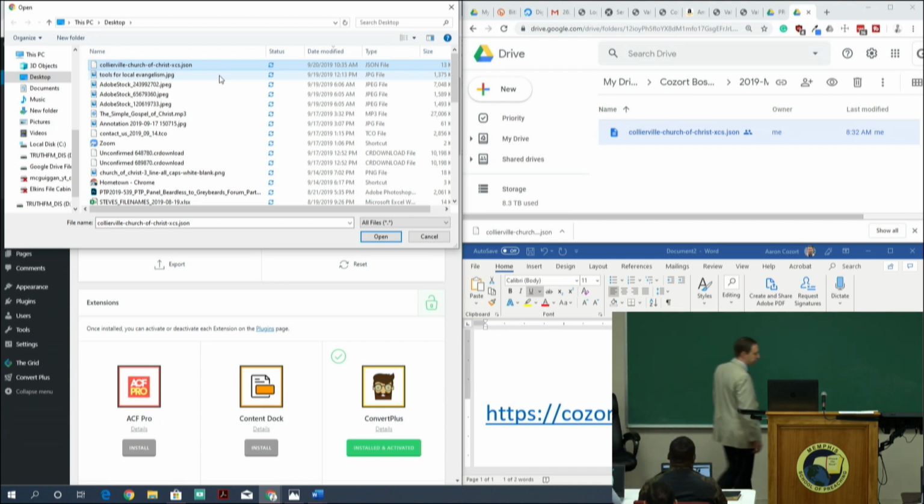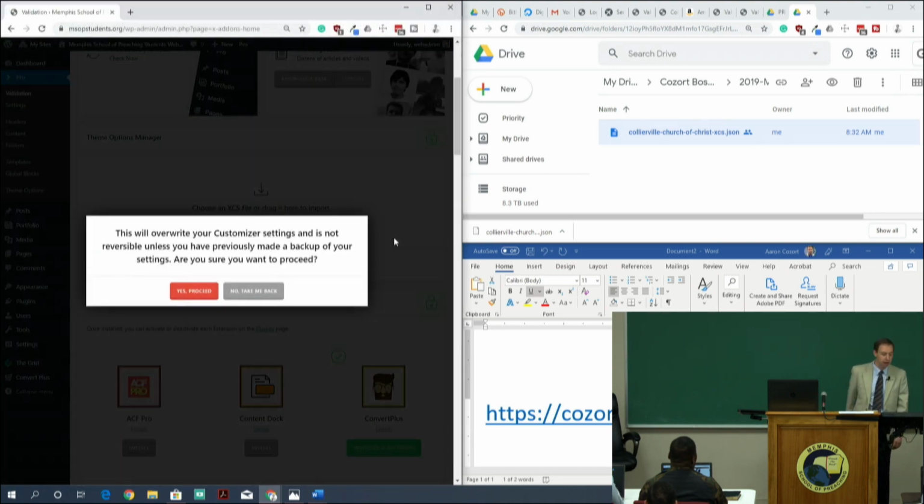Now let me warn you, in the future, once you have this done the first time, if you ever decide, hey, I want to create a new theme options and save it out and import it on another website, this makes a lot of changes. So you should always make sure you have a backup. Anytime we make changes to a website, especially global changes across a website, create a backup first. I'll show you how to do that. It's very quick and easy, but create a backup first. Make sure that you don't make a very large change until you have a backup in order.